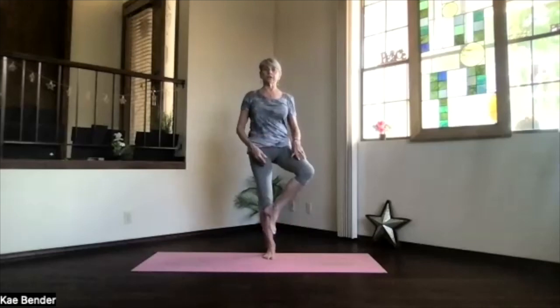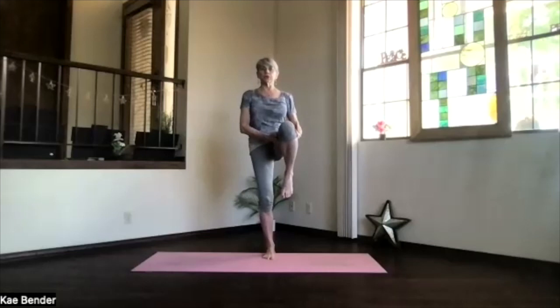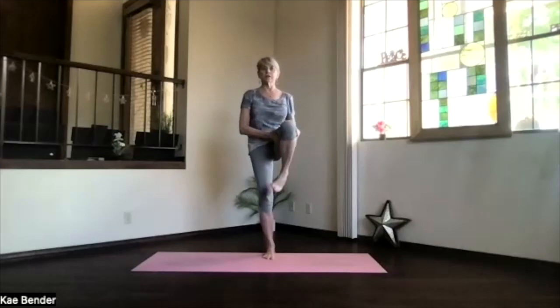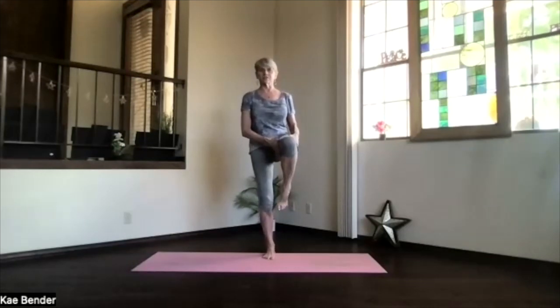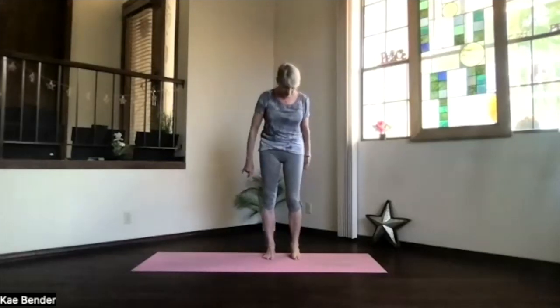And again, roll in, not out, because you don't want to cross the foot over. Bring the foot up as high as it wants to come. You can pull the knee in towards your heart. You can wrap your hands around or not, your choice. And then when you're comfortable and stable, work your ankle both ways. Just see what happens. Keep it nice and working so we don't get those stiff old lady ankles. And then flex and point before you put the foot back down, getting ready to transfer to the other side.